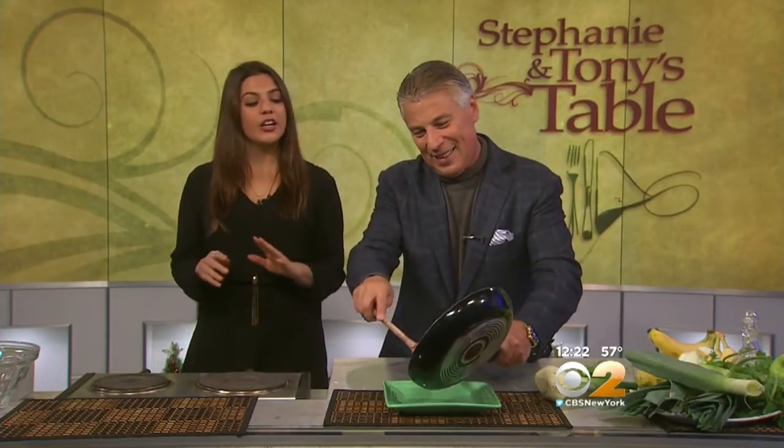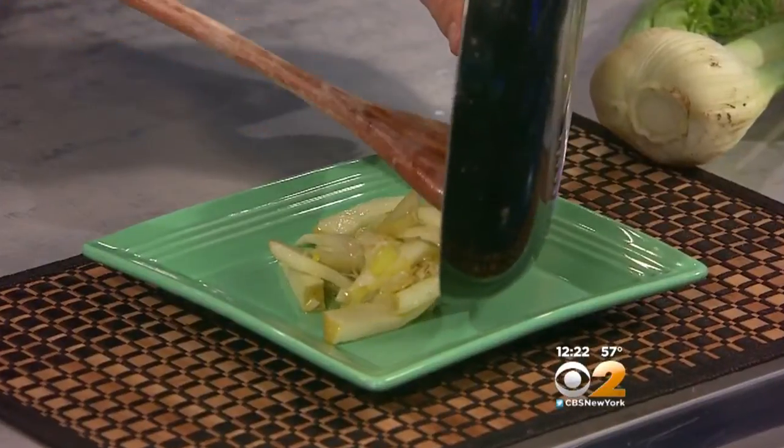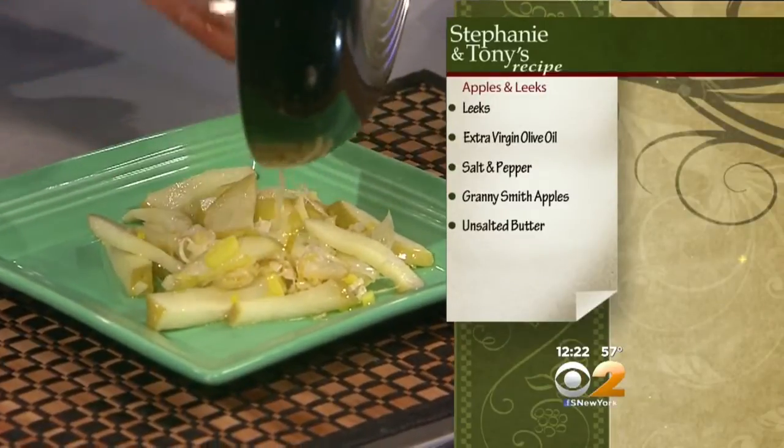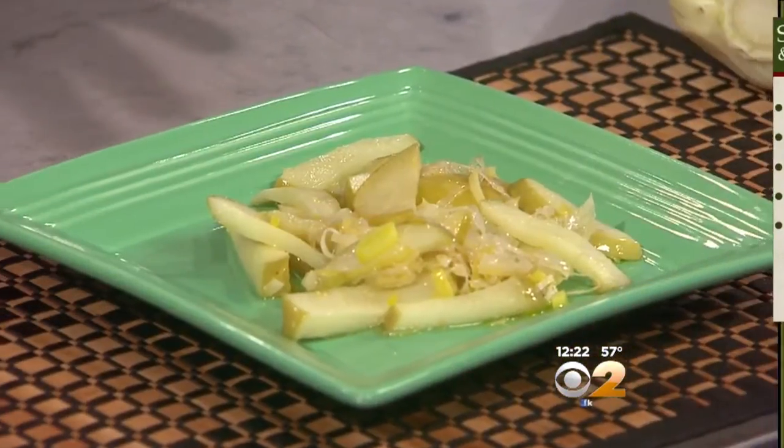And this dish right here, it's such a strange combination. You think leeks and apples, but they just work magically together. Look at the colors of this, Steph. And all the flavors, you got different textures going on together, right? Different textures, of course. It's also why you want to add in the apple second, so they keep that firmness and that crunchy.